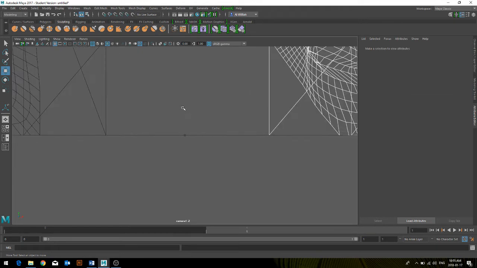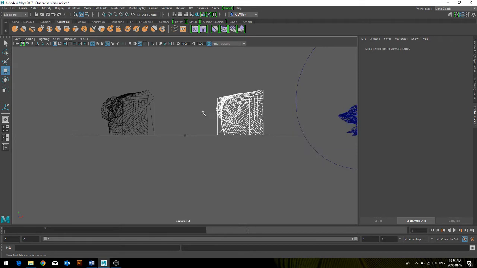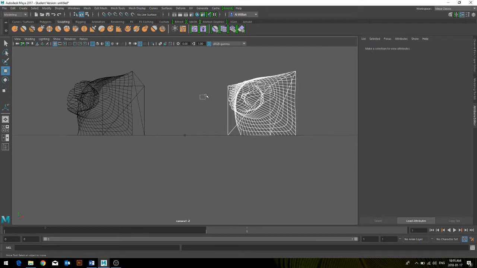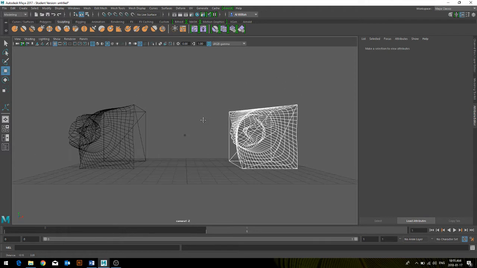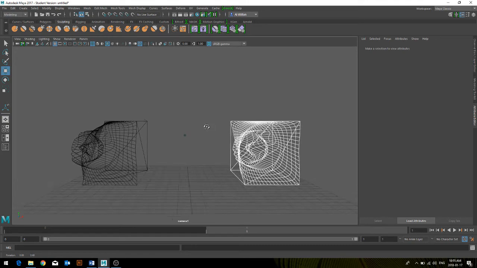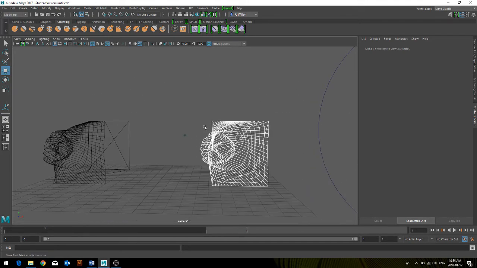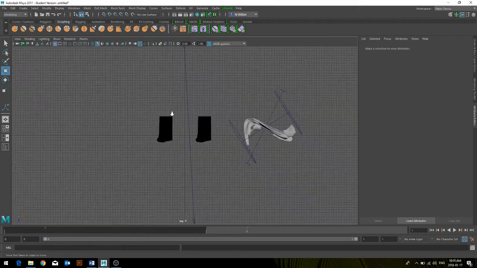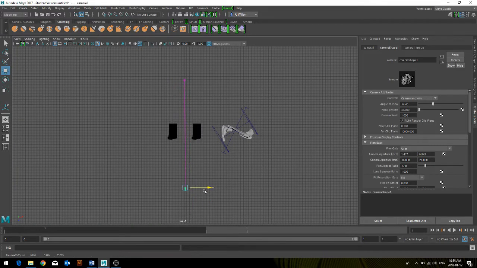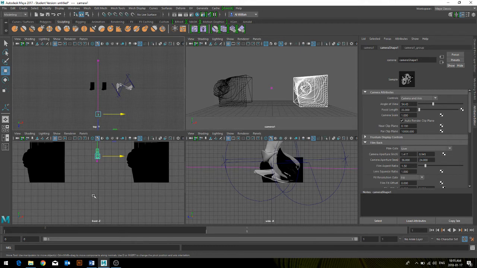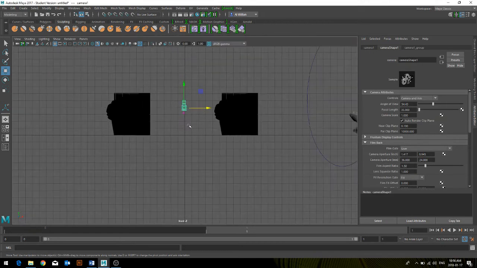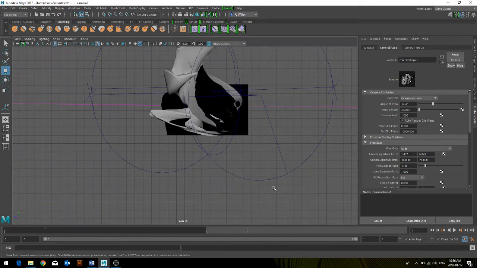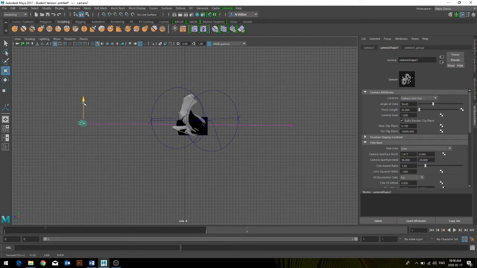So this is close to what a 1-point perspective would be, but it doesn't exactly look like a perspective. If you just move your camera a little bit, you might begin to see what looks like a 1-point perspective, but this still looks like a normal perspective. And so we're going to adjust the camera a little bit. So let's go to our top view and let's mess around with the camera. I'm going to move that back here. I'm going to go to my front view, actually, the side view. And I'm going to move that down so that it's on the same plane.